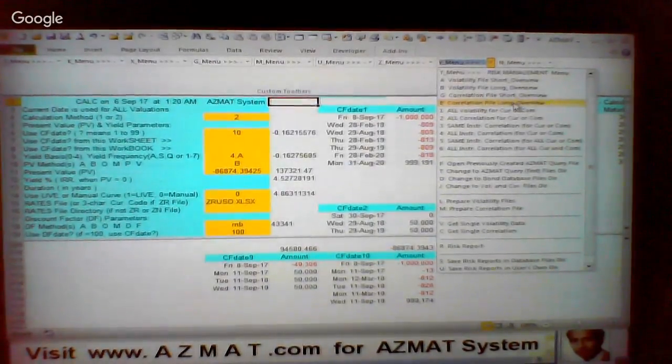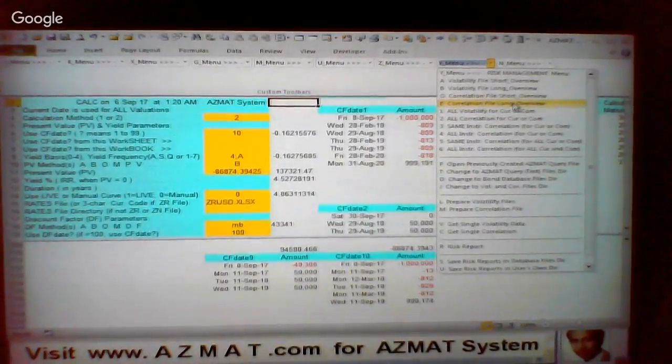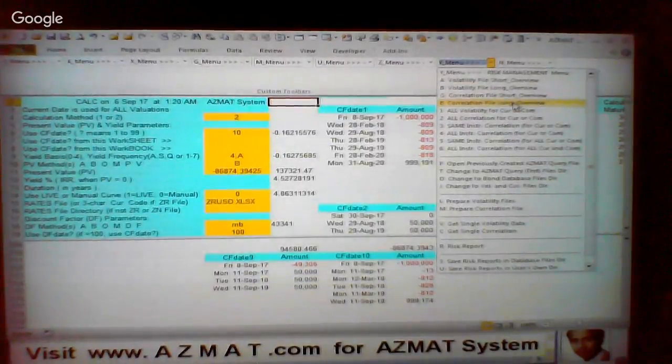So this command is also almost exactly the same as the other commands. It prepares a long overview text file of the relevant daily or monthly correlation file as required by the user. Note that if the required overview file had already been prepared as a result of an earlier command by any user, then AZMAT System simply reopens the file. The long overview text file contains about 150 lines from the beginning of the correlation file.